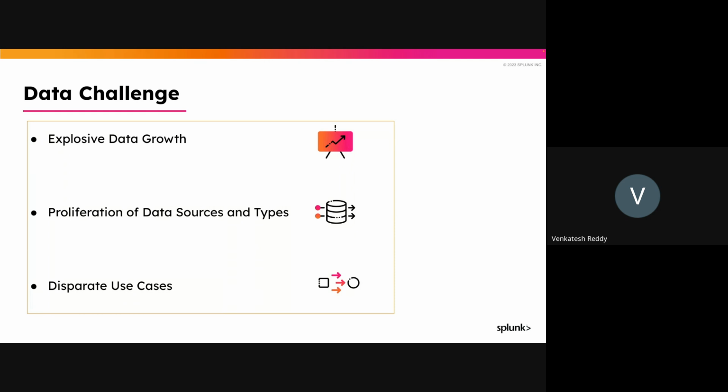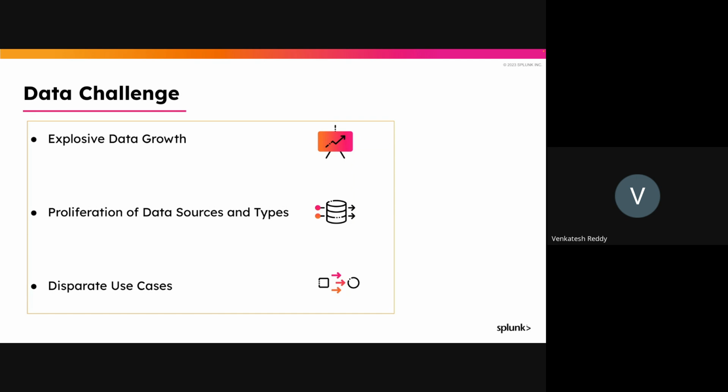Yeah. So now we are not dealing with the same type of data anymore. And also, we are doing all sorts of different things. We are now troubleshooting. We have to worry about compliance. We are focused on different dashboards, reports, threat detections. We are doing different things at the same time. So the challenge is that we have exponential growth, and we have different types of data coming into the applications, and we have different use cases. Before, we didn't have those things.